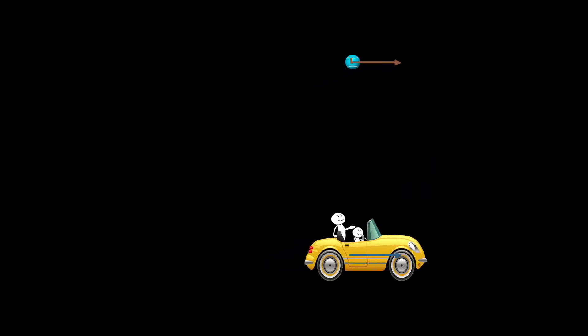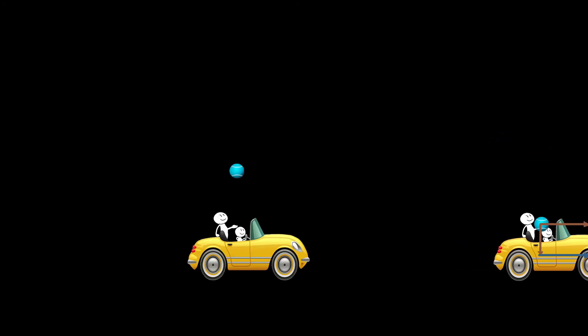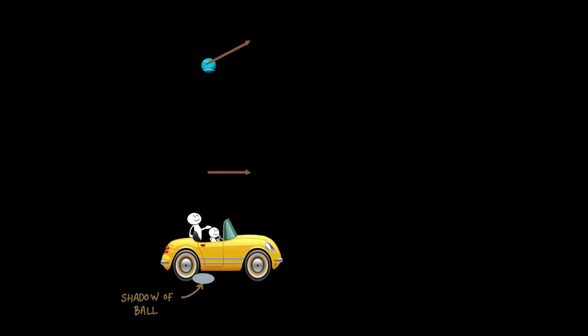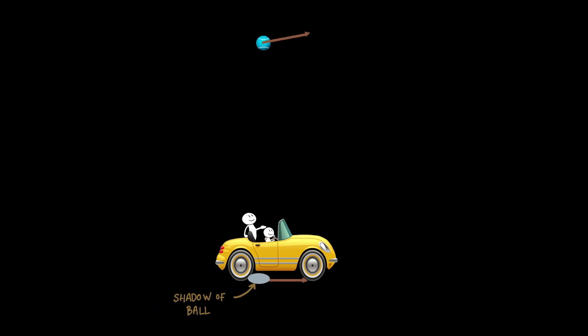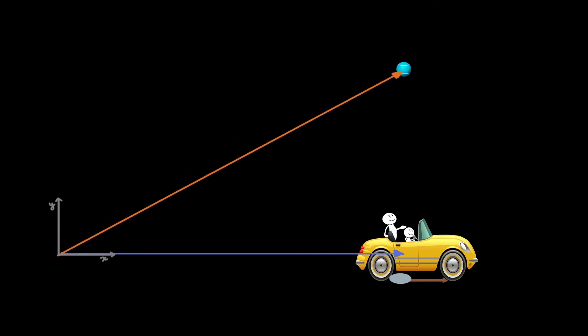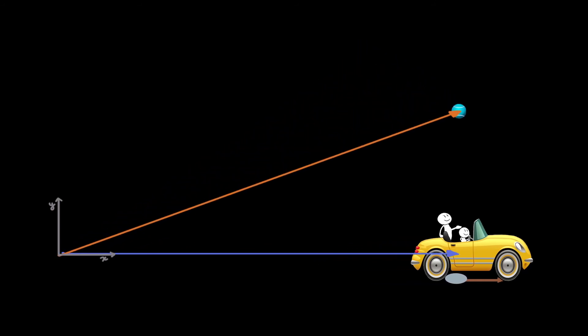Its horizontal speed was exactly equal to the car speed. And distance covered by the ball in x direction was always equal to the distance covered by the car. That's why you saw that the ball was always above you. Projection of the ball velocity in horizontal direction at any moment is equal to the velocity of the car. And also the projection of the position vector of the ball in horizontal direction at any moment is always the same as the position vector of the car.